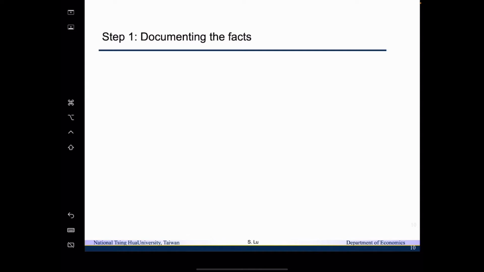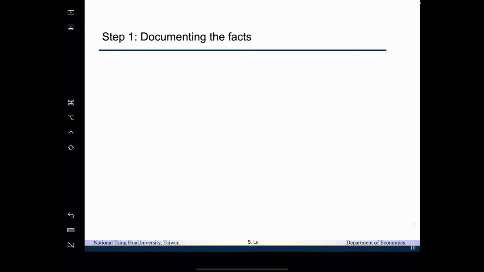This is different from microeconomic studies, because a microeconomic study is observing the behavior of individuals. Therefore, the researchers can look at the behavior of one individual and then come up with a conclusion. For example, we can ask one person to go to the market to decide whether or not they want to buy a bottle of water, and then ask them to buy a second bottle of water and ask how much they are willing to pay for the first bottle versus the second bottle. We may find that the price they are willing to pay will decline as the number of bottles bought increases. That is related to the decreasing marginal utility of individuals, so that's something we can observe directly.